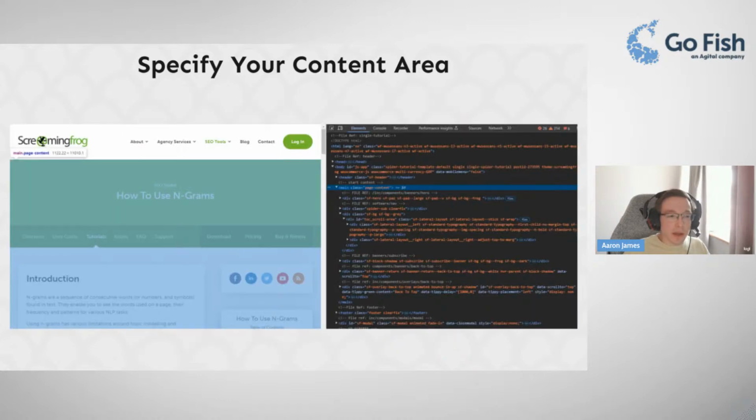Now to do that, I've got up our website here. So we have a WordPress site, and the theme basically encapsulates all of the on-page content within a certain layer, and that's obviously the page content class that we've chosen beforehand. So if you open up Inspector, so right click and go to Inspector, all you really have to do is hover through the different HTML lines. You don't need to be an expert here, but you'll notice it highlights different areas of the page, so you can get an idea of what's being focused on. So if you find something that encapsulates just the page content, look for the class or ID name, and you can use that to focus the content.